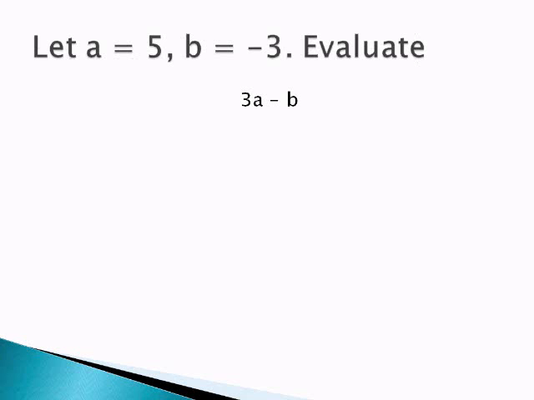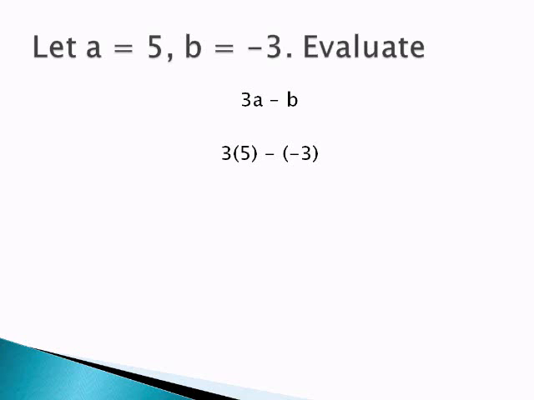Now we're going to tweak this order of operations and take it to an algebraic level. I'll have an expression like 3a minus b, and I'm going to tell you that a equals 5 and b equals -3. What that's saying is the letter A functions exactly like the number 5. So anywhere I see an A, I could replace it with a 5, and it would still be exactly the same. So that's the first thing I'm going to do in this expression.